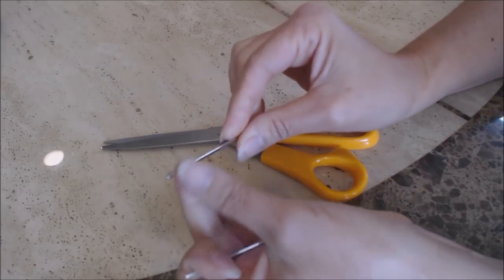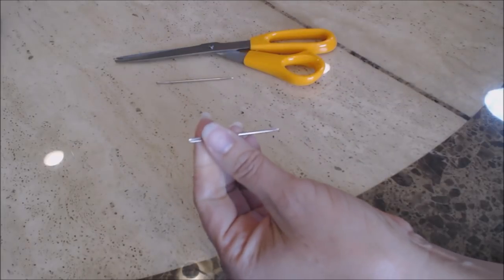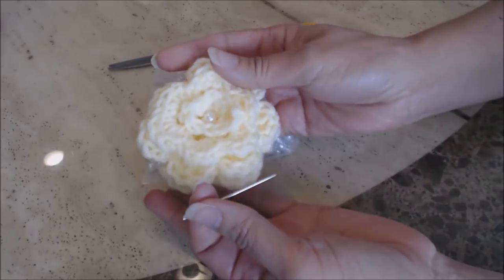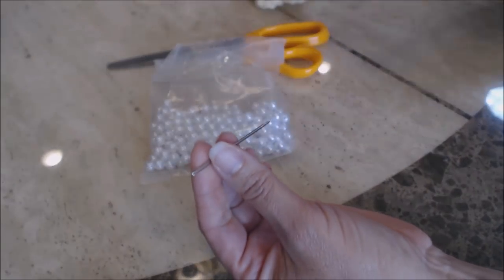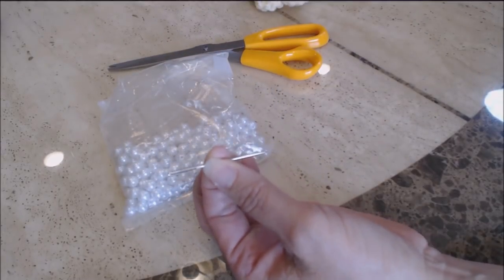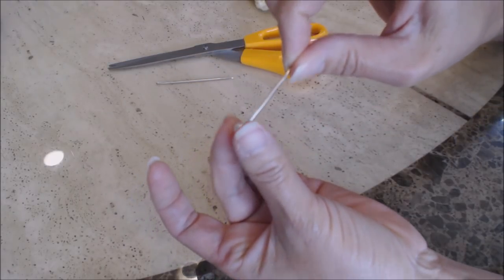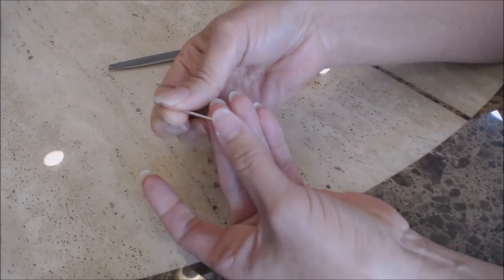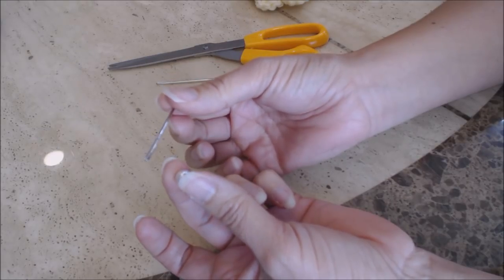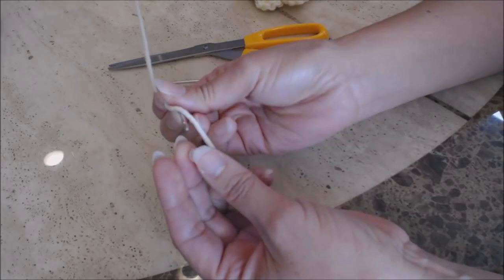For sewing my loose yarn ends I used a regular tapestry needle. But if you want to do a pearl into the center of your rose, I used yarn through the center of the pearl, which meant I needed a smaller needle that would fit through. You want to make sure whatever bead you're using has a big enough hole for your tapestry needle. You could also use a regular sewing needle and thread — I just find the yarn is thicker and I only have to sew it on once, making it more secure.